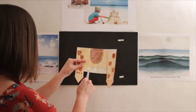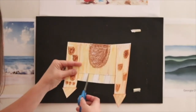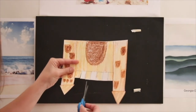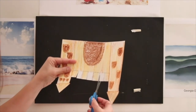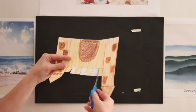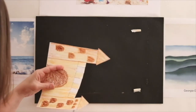The only part of the ramparts we need to cut out are the parts in the middle that you didn't color. So you're going to snip on each side of the white of the paper. Snip, snip, snip, snip, snip, snip. And I'm trying to get rid of my pencil marks. And then turn it to the side.